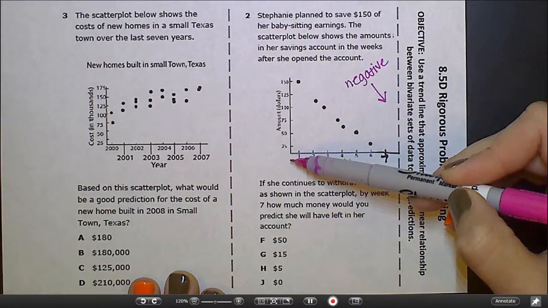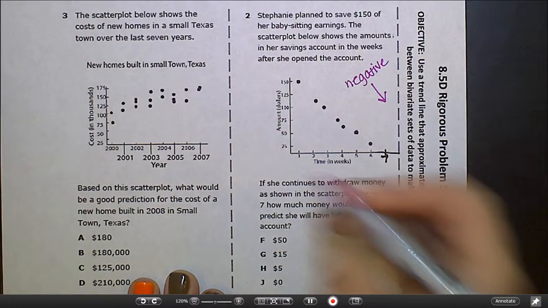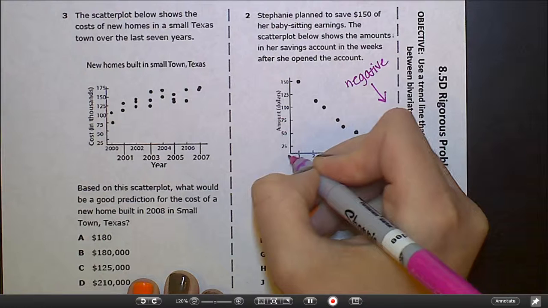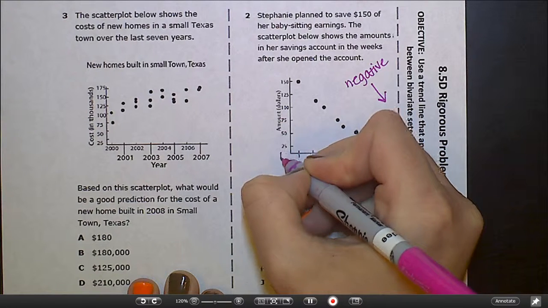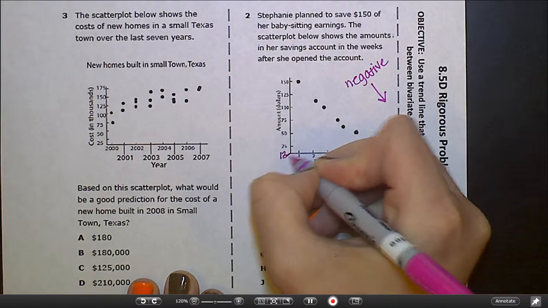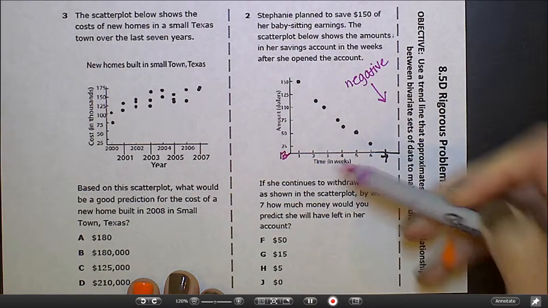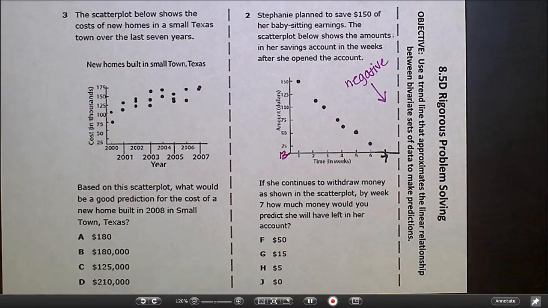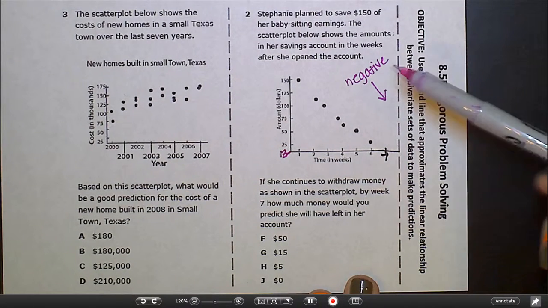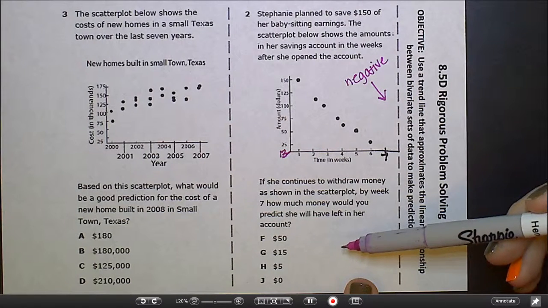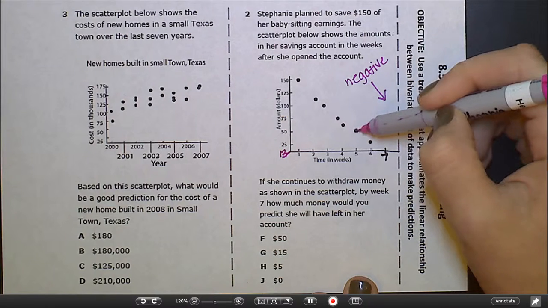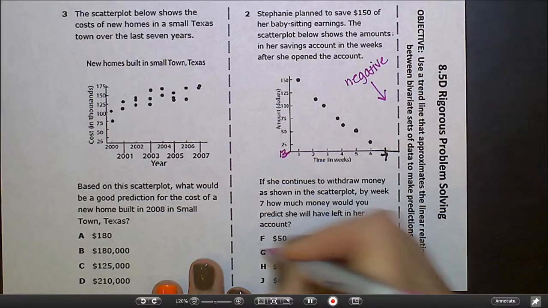And so they drew this graph to be confusing. So I know that about right here is probably about half of 25, so probably about 13 right here. They should have labeled that 13 and continued it downward to 0 to make it easy to read. But of course they don't want it to be easy to read, because they want you to have to look at it closely. So I can already eliminate some answers. I know that she's not going to have $50 in her account because she has $50 around week 5. So we can get rid of this one.